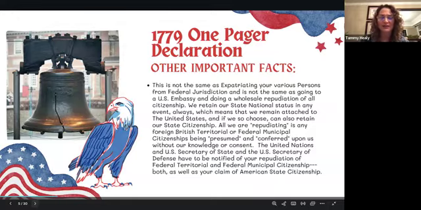Now, I want to pause here just for a second because I want those who may be hearing this for the first time. When you are born on one of the 50 states, you take your nationality from the state that you're born on. So I was born in Connecticut, so my nationality is a Connecticuter. I'm a state national, but because I'm working for my state government, my American state government, which is the New Jersey Assembly, I have declared myself to be a citizen of my state.